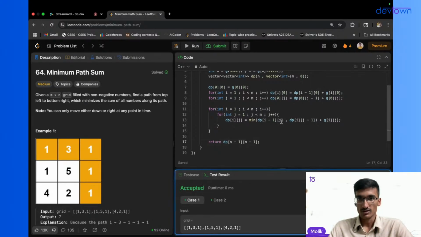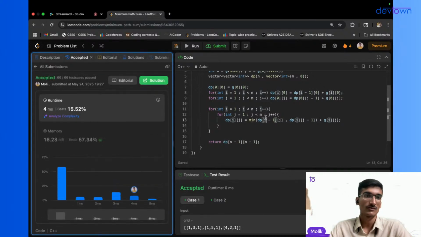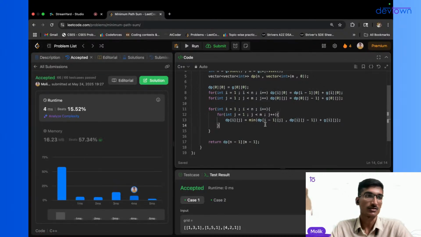I think this should work. Yes, it works. Yep, and it passes all the test cases.